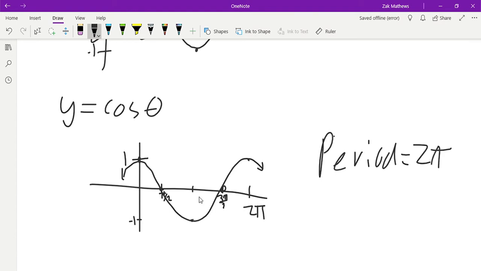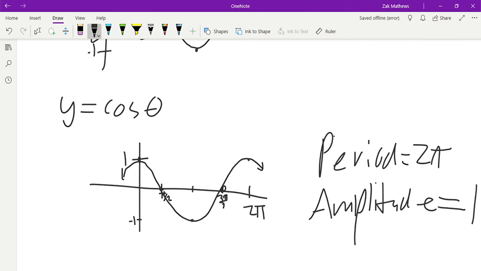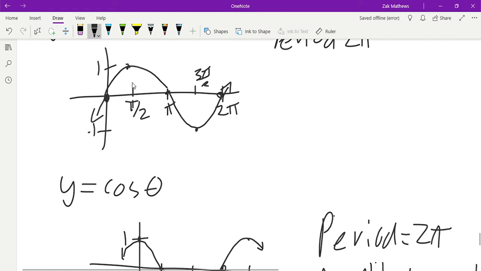There's something else that we can define right now, which is the amplitude. The amplitude is the wave height. When we're looking at the wave height, we do not look from the trough to the peak. We don't look from the low to the high. We look at what I call the level watermark, right? If we didn't have a wave, if it was flat, if the wind stopped blowing and the wave settled down, it'd be right here at 0. So from 0 to our peak, or from 0 to our trough, how much is that? And in both cases, the amplitude of our wave is 1. Here, the amplitude is 1 as well.